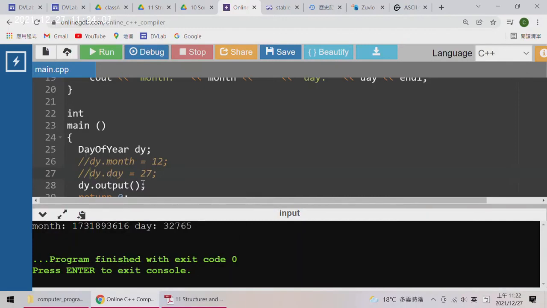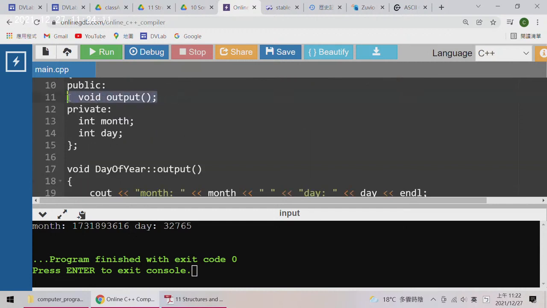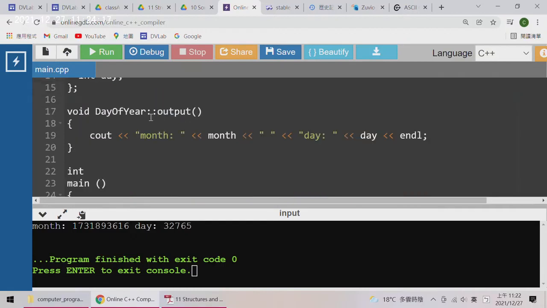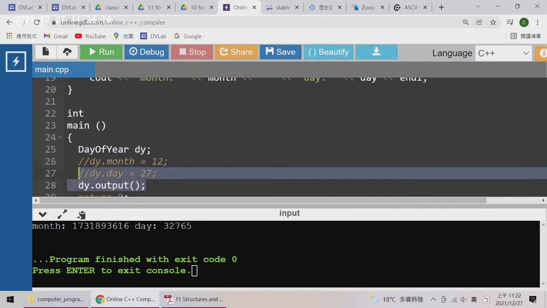So we can call the output function because the output function is under the public label. We can access the output function in the main function.